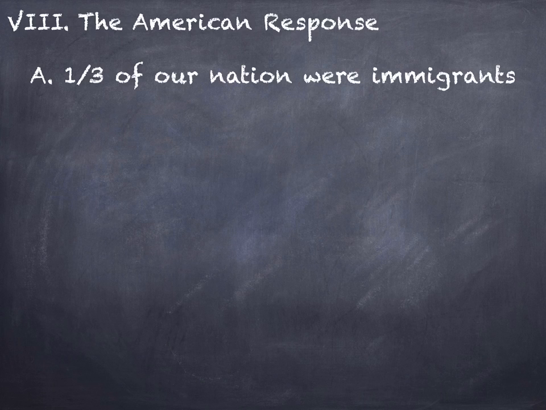Now, one thing that's going to change our minds eventually are a couple of things. First off, in 1914, 1/3 of the United States, the people that were living there, were immigrants. They were from German descent, they were from French descent, Irish descent, English descent. They had come over across the Atlantic Ocean and they had settled in the United States. So 1/3 of our nation were immigrants.